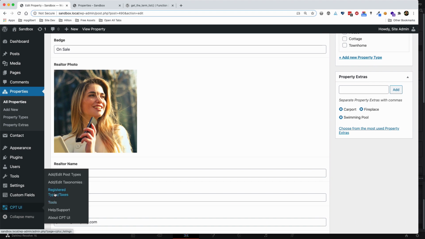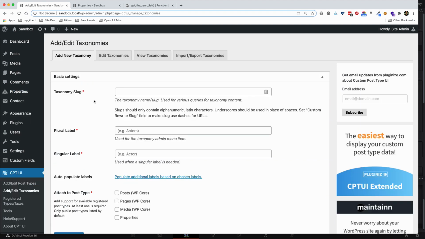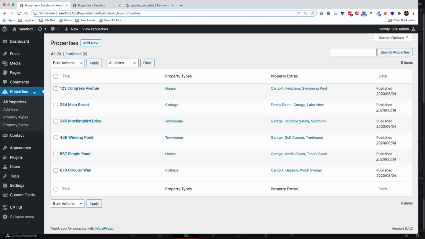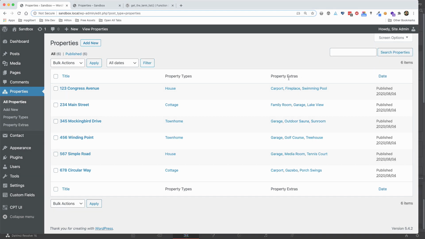And then finally in this video, we created these 2 custom taxonomies, property types and property extras. And we're able to place our property posts into different categories and tags, or property types and property extras.